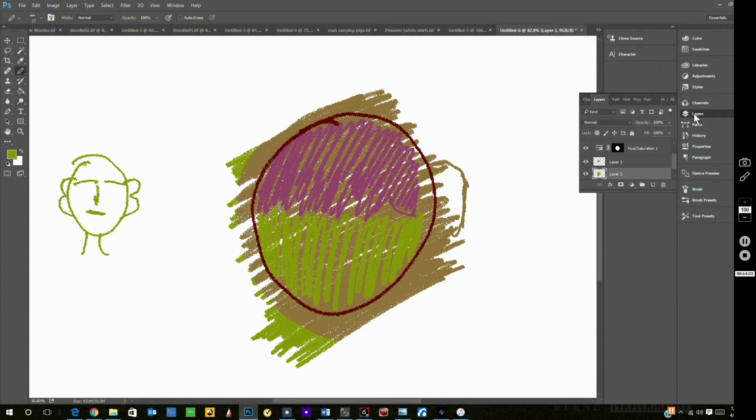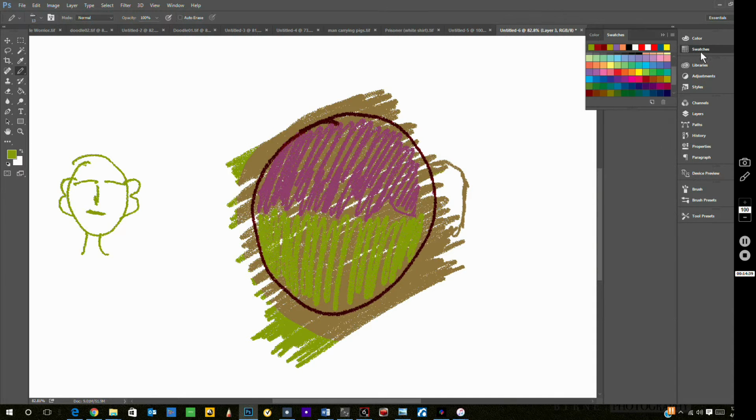Go to layer, multiply, and pick a different color. Yellow. And then color.